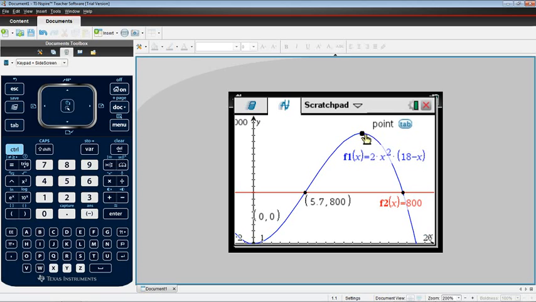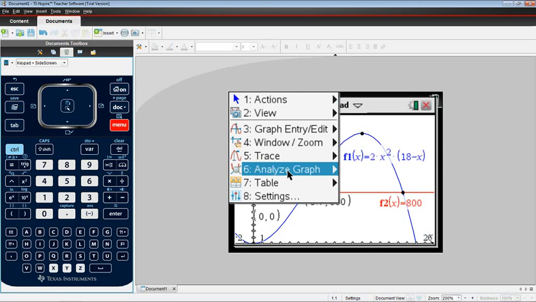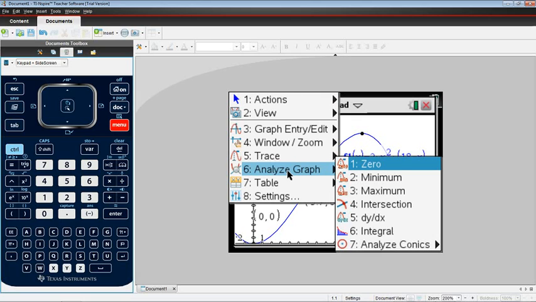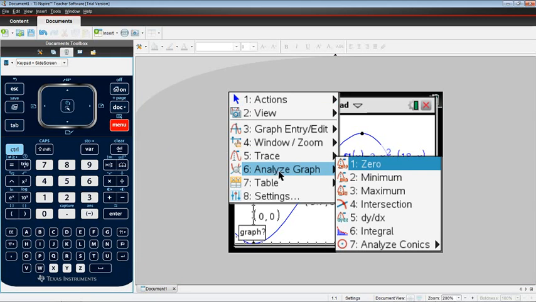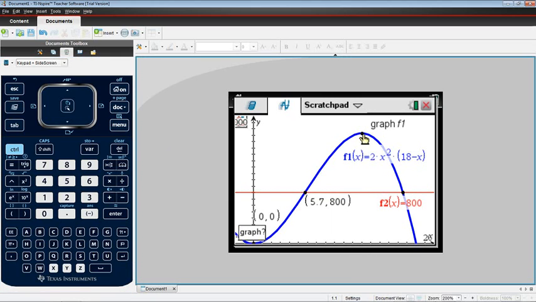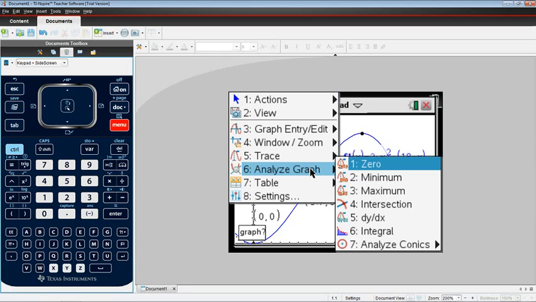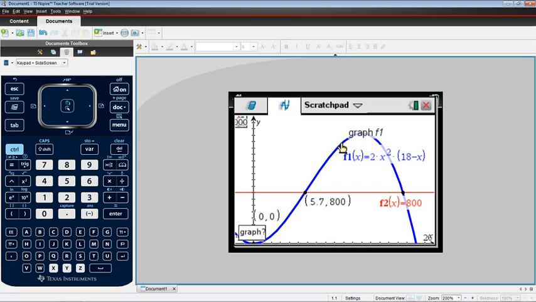All right, now we're on the last question. I want to determine the dimensions of the box which generate the box with largest volume. Largest volume means the volume is going to be a maximum. Let's go back to the graph. Okay, the volume is going to be a maximum at this point over here. And I think we actually found that earlier, didn't we? We needed that to know when the function stopped increasing.